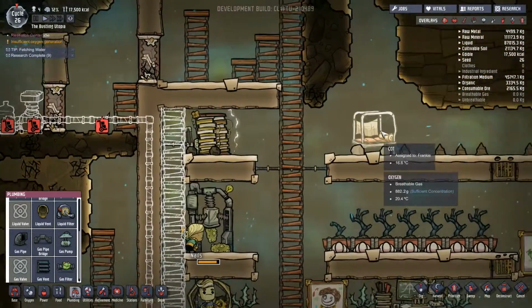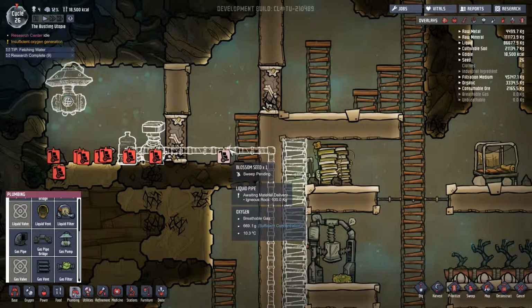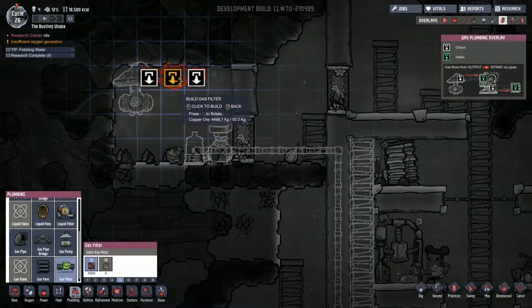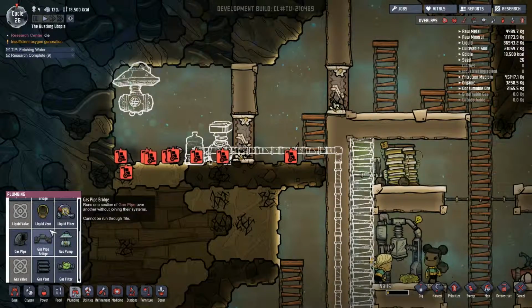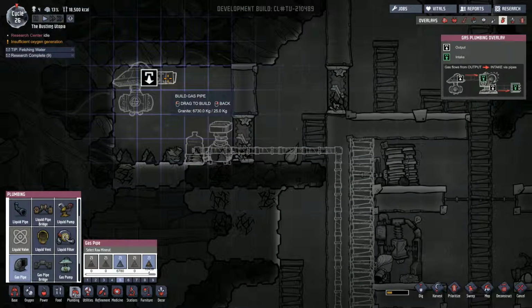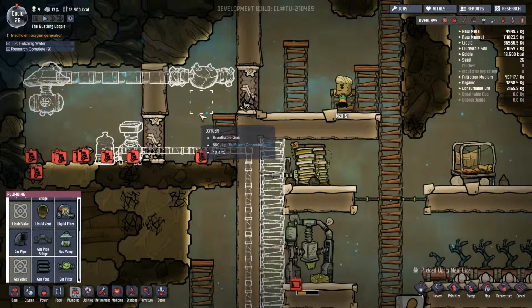And then, from there, what we'll do is, actually in here, I think we'll put our hydrogen generator in this area, possibly. Okay, we're going to need a filter coming from that. So we're going to need a pipe first. So, where are we looking? Gas pipe, okay. Right, we'd bring a gas pipe out of that, and we'd bring it out here like that. And then we'd put a filter on, like that. Okay.